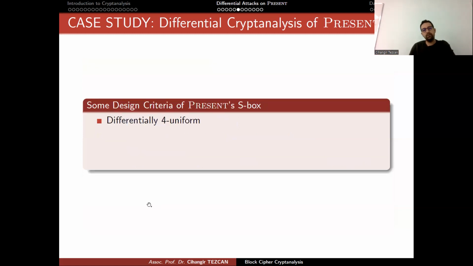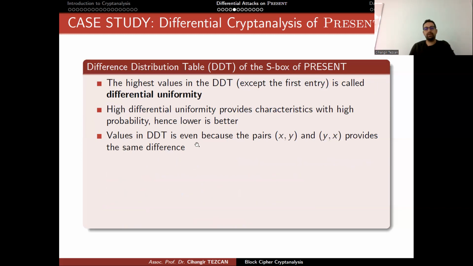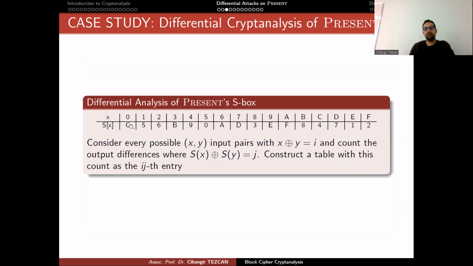Okay. So PRESENT's S-box was chosen in a good way because it is differentially 4-uniform. It does not contain fixed points. This is one of the criteria the designers focused on. They said that when you choose an x, you never obtain S(x) equals x. So it doesn't have a fixed point. You can easily see this from here. For instance, 0 goes to C, 1 goes to 5. So nothing goes to itself. This is a design choice. This doesn't have to be like this, but generally we don't like fixed points.